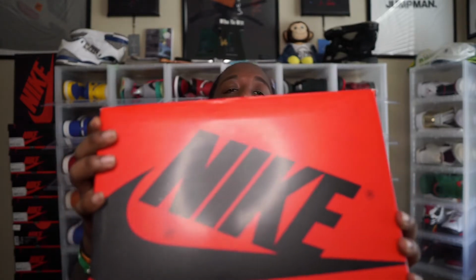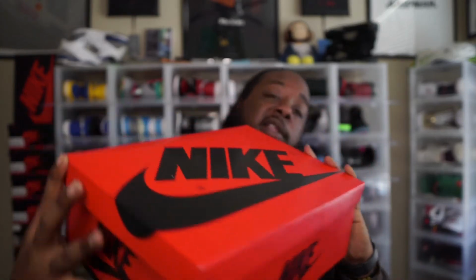Now lastly, but definitely not least, man, this next pair, red Nike box. I always say I like this flip from 2019. Like how they made the Nike boxes red, just something a little different. I always say that I like that aspect, man. Got the receipt right here from Foot Locker.